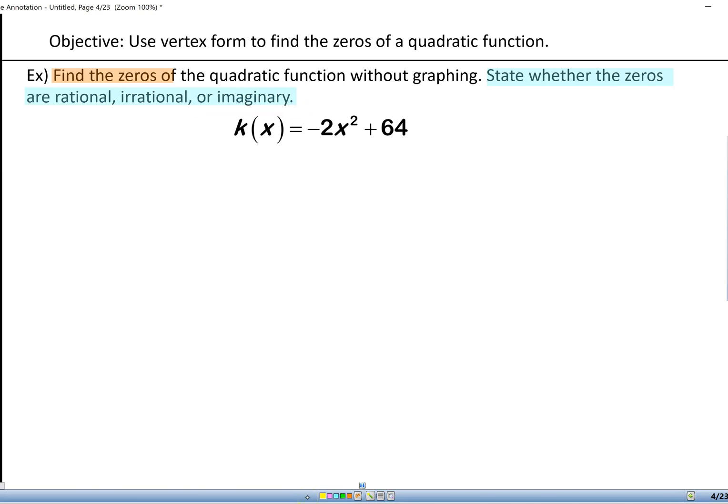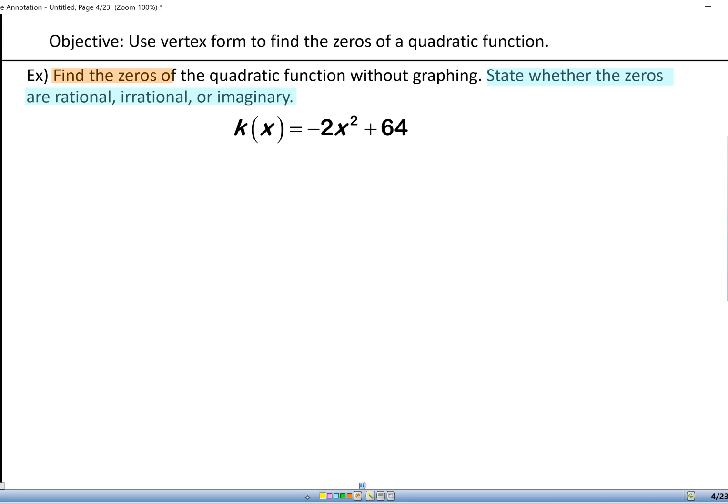And so we can't forget that part. That's often what happens in problems like this: we get so focused on the first part, we can forget about the second part. So it's always a good idea to reread the instructions before you move on to another problem to make sure you did all the parts. Or highlight, as I have done, and then look at that to make sure that you've accomplished all the parts that are highlighted.